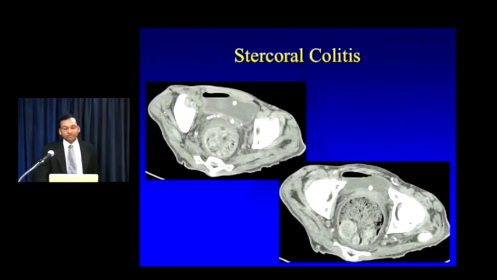Here's an example. This patient had lower GI bleeding. Notice the massive amount of stool descending the rectum, probably about 10 centimeters in diameter. It's formed hard fecal material, and there's subtle rectal wall thickening, maybe a subtle amount of fat stranding around the rectum. I actually recommended to the ER physician that they disimpact the patient.